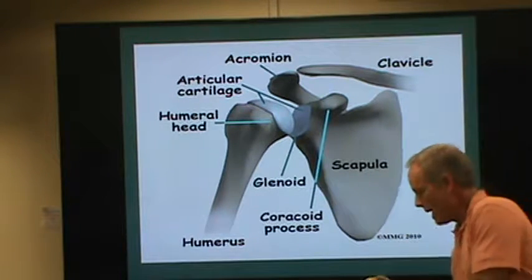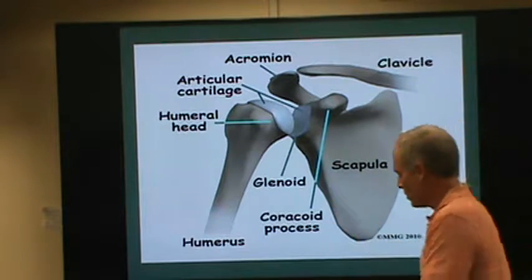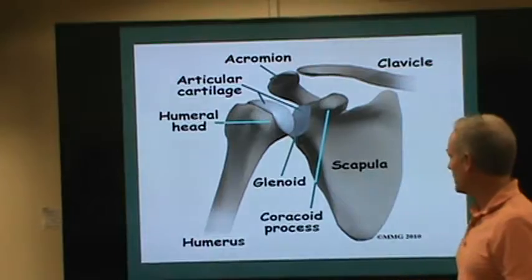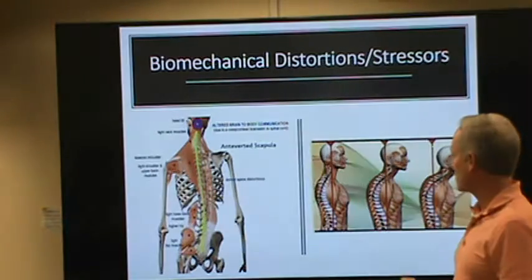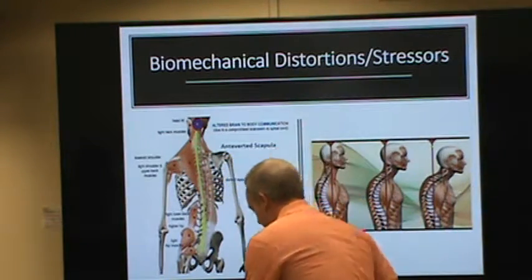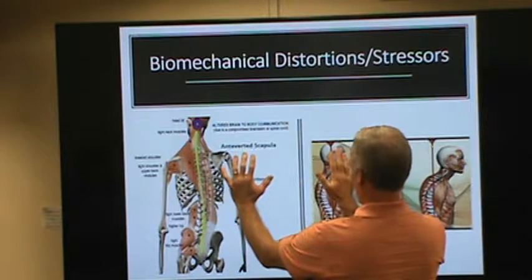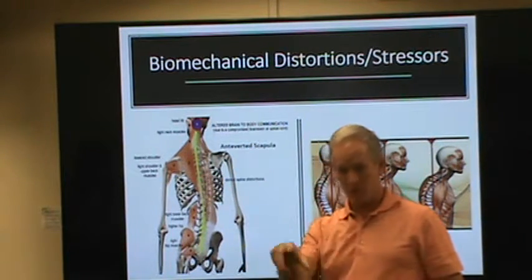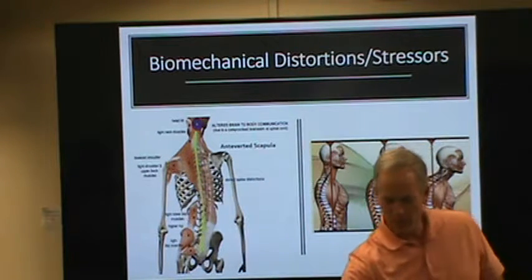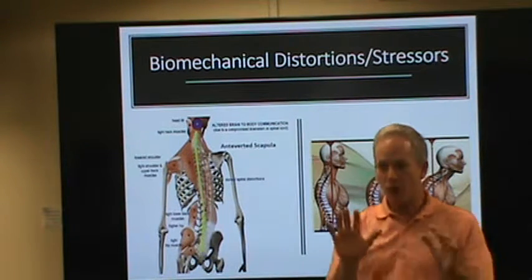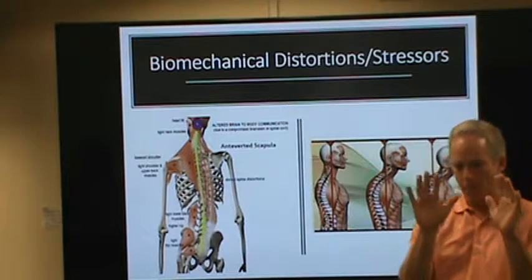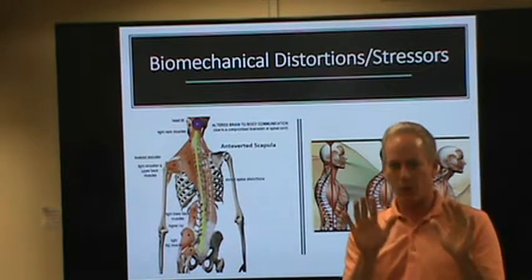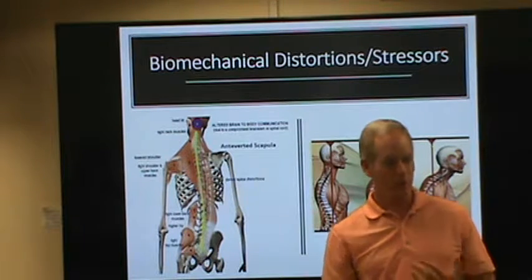So what happens is your shoulder blades, actually, let me just go back because this is a good picture. Your shoulder blades ideally should be like this. What happens, especially with a mouse, with people leaning forward all day long, is they start to distort and the muscles start to change. So whatever we do on a regular basis, our body will start to conform. That's why posture is such a big thing.